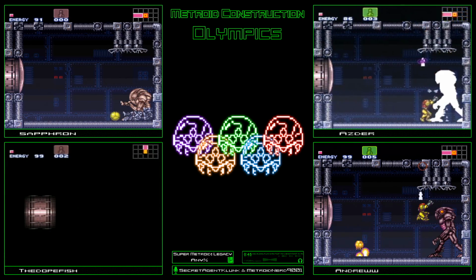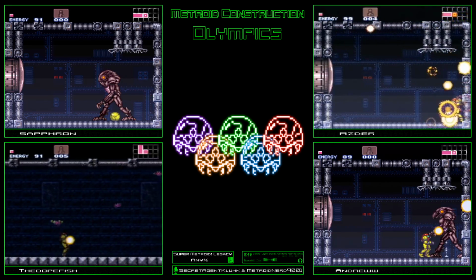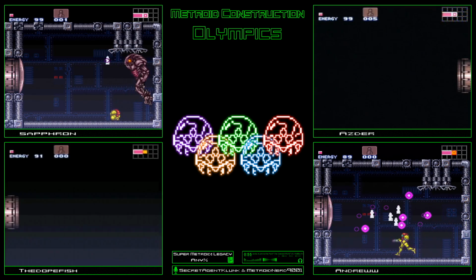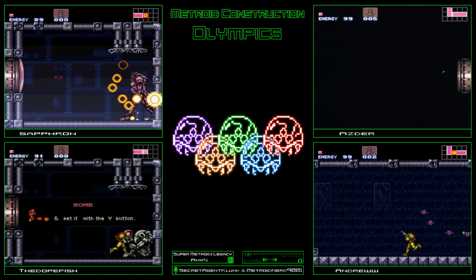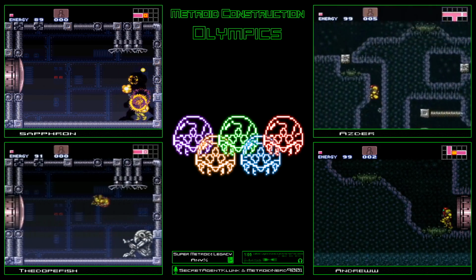As you can see now, our runners are fighting Bomb Torizo to be able to get out of the room with their bombs. Is BT skip still a TAS-only trick? I believe so. It's a very, very short window that you can get out that door, and it takes frame-perfect maneuvering to do it.